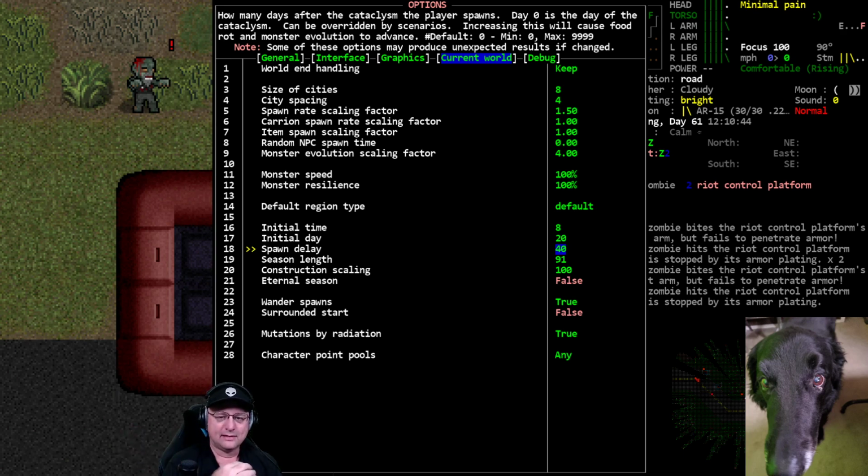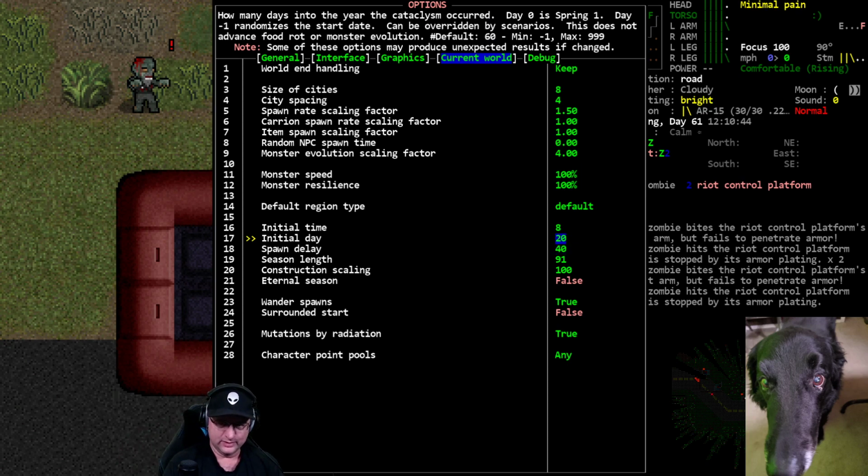So by doing that, I've allowed for 40 days of evolution to occur. Enemies have upgraded during that period of time into their higher forms. Food has rotted over that time. Things like that. So we've had 40 days of time passing since the cataclysm started before my character entered the world on the normal day 61. I wanted to have some evolved zombies, and we've seen a few, more than normal, and that's one of the ways you can control that, through these numbers.